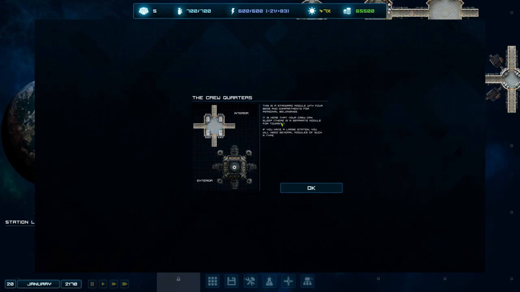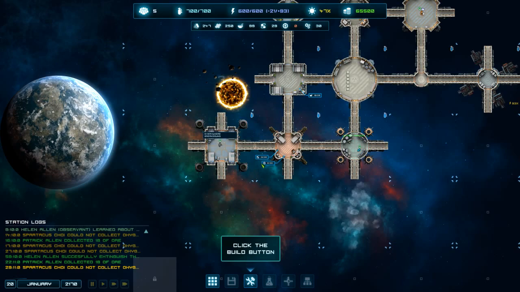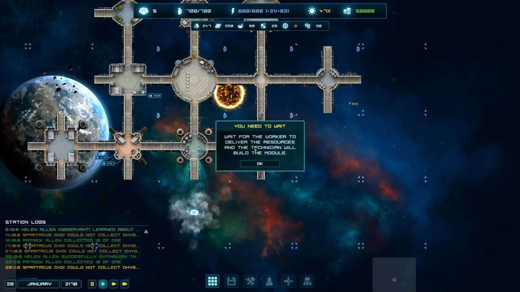Standard modules, 4 beds. It's here that you can sleep. If you have a large station, you'll need several modules. Build a research laboratory and develop some new technologies. So here's a science lab. Place here. Do it.